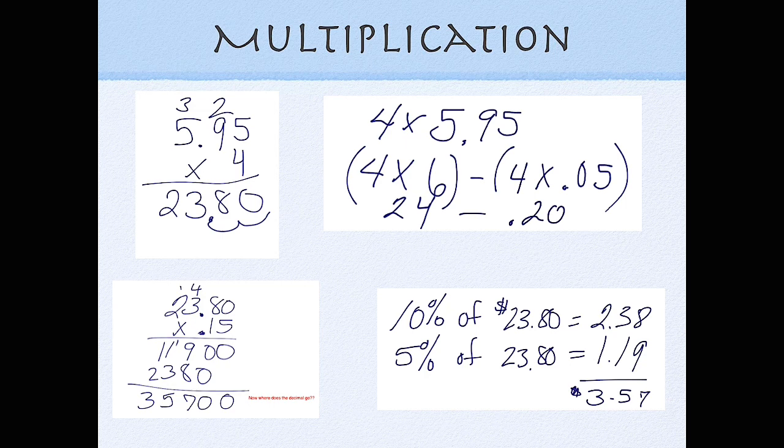If you have these alternative strategies when you are doing math problems, then you've been doing Common Core math before it was called Common Core. You were the kid who would do it one way in your head, but then on paper that you turned into your teacher, you wrote it the way your teacher has been teaching it, because everyone had to show it the same way, or else it was marked wrong, even if you had the right answer.